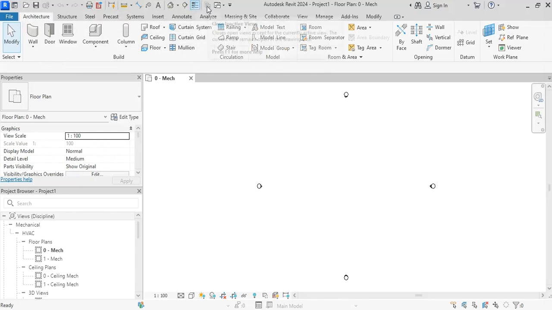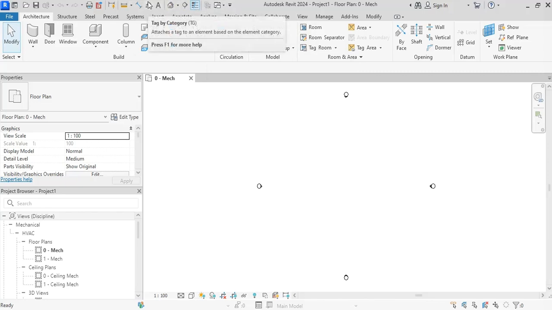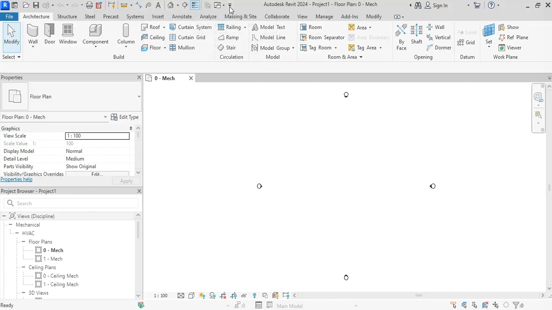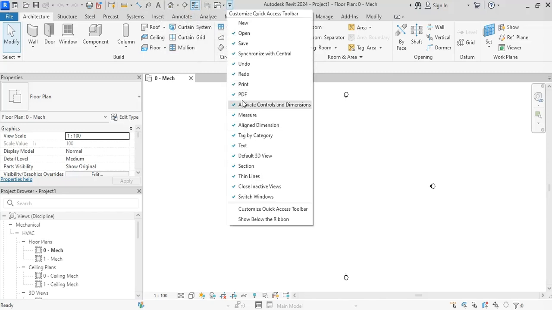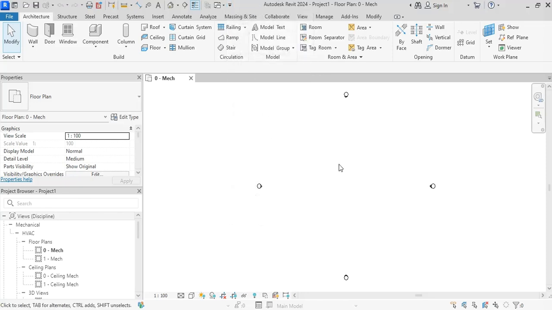And this one is to close inactive views, and you can have a section from here and turn on 3D view, tag by category, and this is to create text. This is for dimension, and if you press this one, you can add or remove any icons to this quick access toolbar.